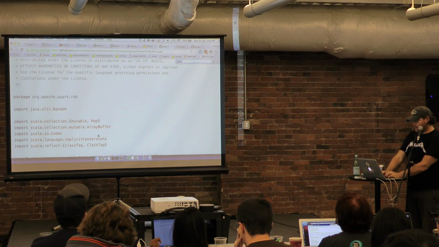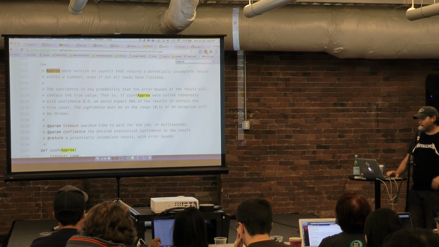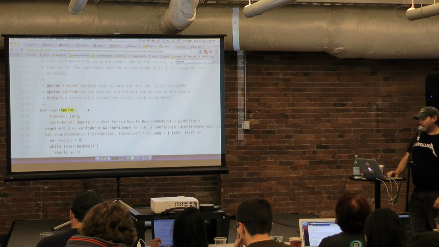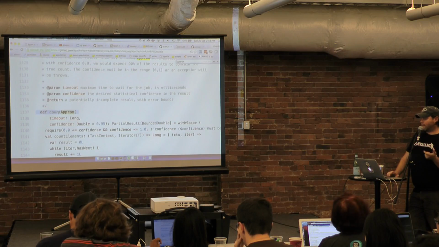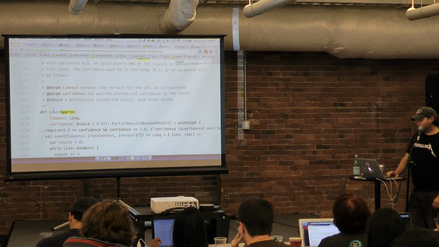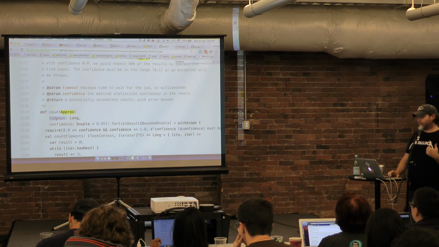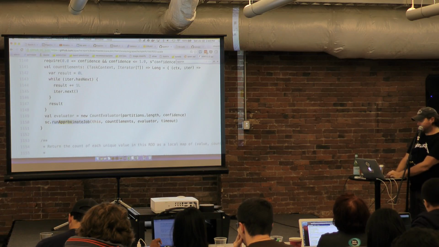I believe on here there's a bunch of approx methods. You'll see these. We could probably look at Java doc too, but I have to go the hard way. So here we go. I was looking in the wrong area. So you can have an RDD, and this is supported at the data frame level as well, but here we go, just go straight here. So by default, it's going to be 95% confidence is what you are bounding this at, and then a timer. So how many milliseconds am I willing to wait for this answer? And it's running an approximate job.